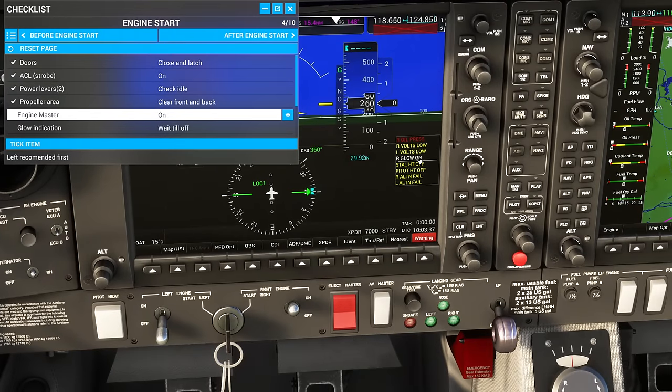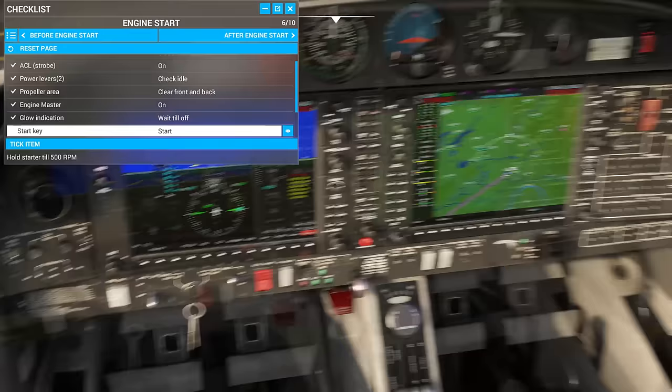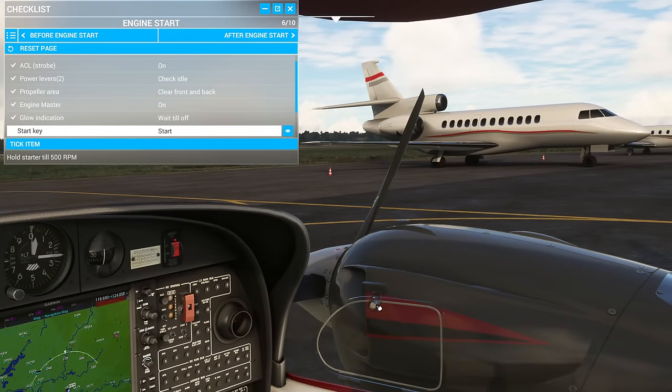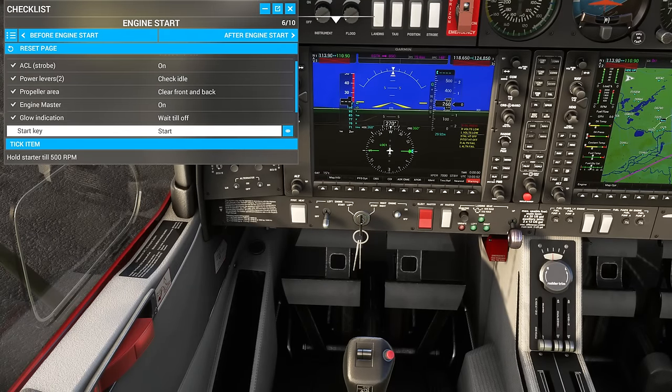It says right glow on because it's a diesel engine, so it's trying to warm itself up. The glow light's gone. Wait till off, and now we can just start the engine. Now I would shout out clear prop. I'll get my helper here to go clear prop, and then we're just going to start the key.